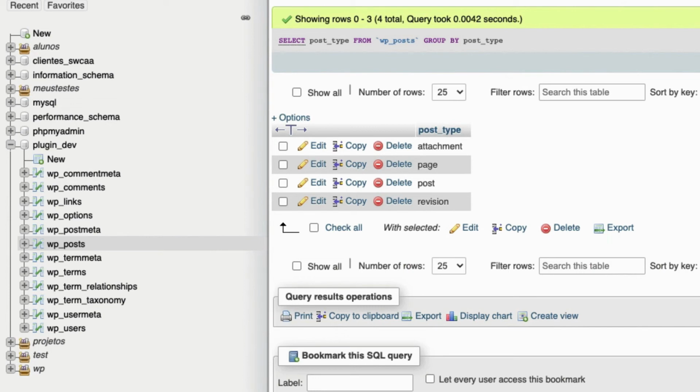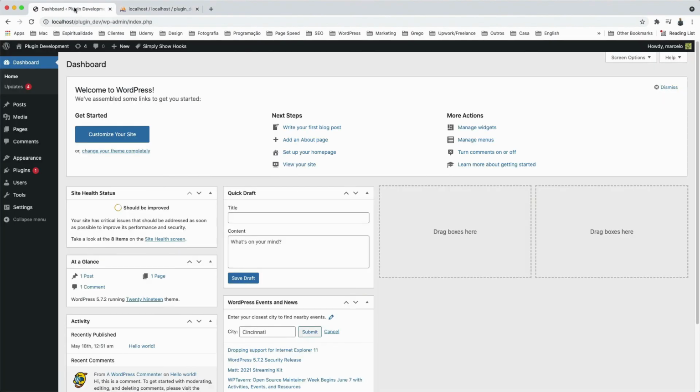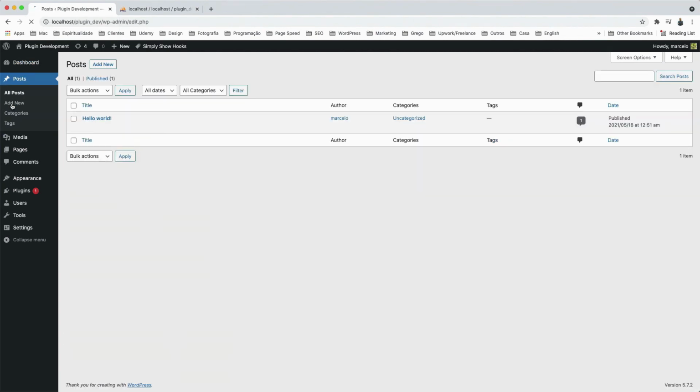What else? You also get access to the WordPress template system and can create different archive templates, different single post templates as well. You can also take advantage of the WordPress caching system. You also get access to the post revision system for free. This one you see here. Not to mention things that we can take for granted. For example, hold on a second, let me show you. Do you know that little table with a list of posts? That's right. You don't want to create this on your own from scratch.